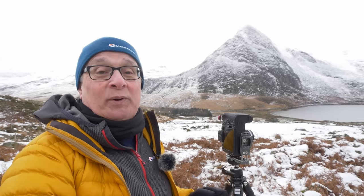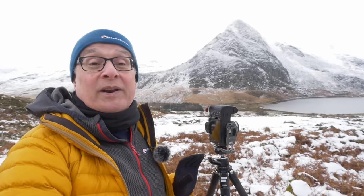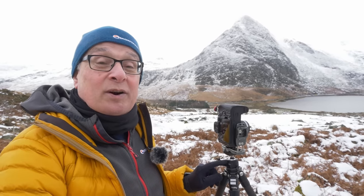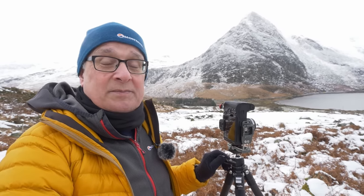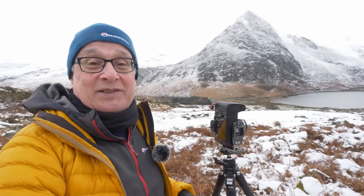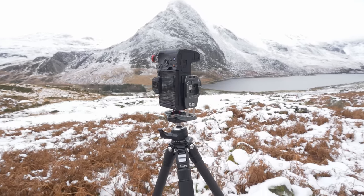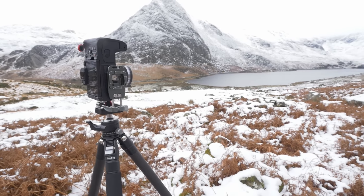I'm not a huge fan of ball heads. I've been using a geared head for some time. And to be fair, that's going to go on here, except when I'm hiking in the hills, because this little ball head is a really good compromise. It weighs very little at all. But when I've done some tests with it, the locking mechanism is so solid. It's that legendary Smallrig engineering quality, the reason that I agreed to review this tripod. And it really does an excellent job for such a tiny little lightweight ball head. Can't recommend it highly enough.